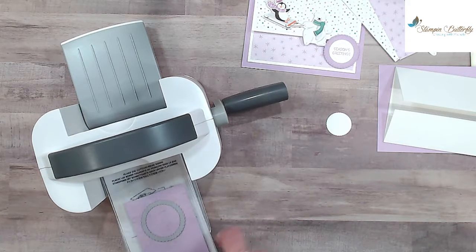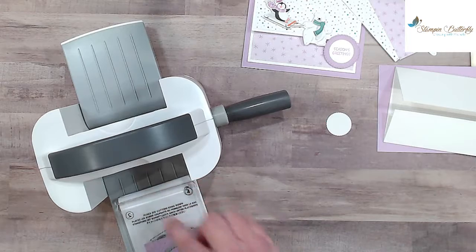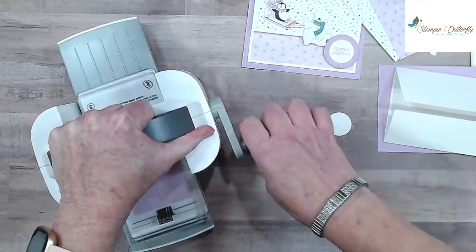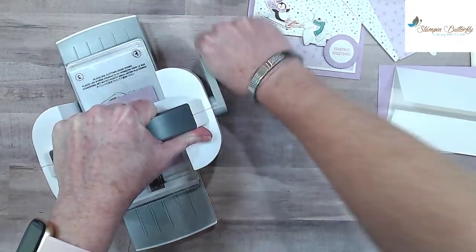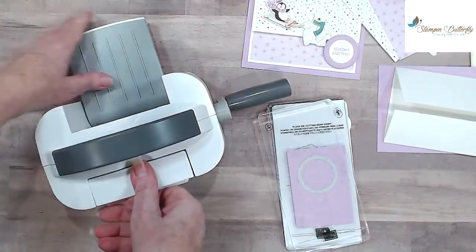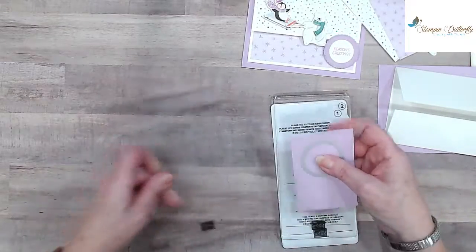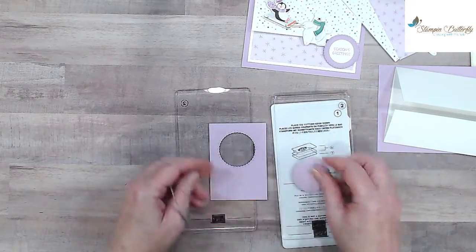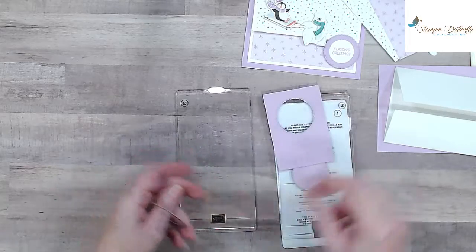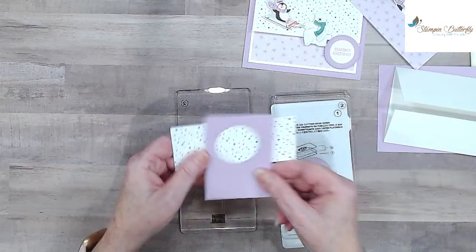Again, you're going to make your sandwich. And you'll find sometimes with this smaller machine, it's a little bit easier if you stagger your plates slightly when you're running them through. Because it's so tiny, it doesn't have the weight of the big machine. So you have to give it a little help. All right. Close them up. And we can finish up our card. And you'll see it does really cool stitching even on here, so you could trim that and make it a background as well and use that on another card. Or you could put patterned paper behind it. That would be cute too.